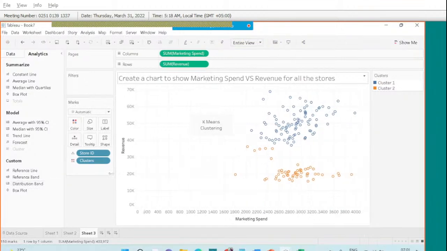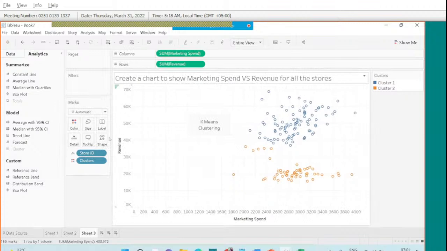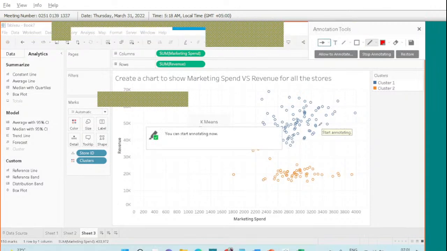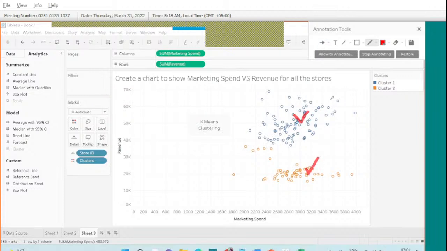Now, this is what we have talked about. The next feature we see is that the question is still not done. We have to identify the store in which you would like to invest your money. If you have to invest your money, will you like to invest in a store of this cluster or this cluster? In which cluster will you like to invest your money? First or second? First, right? Because over here, if we put more money, we get more revenue.